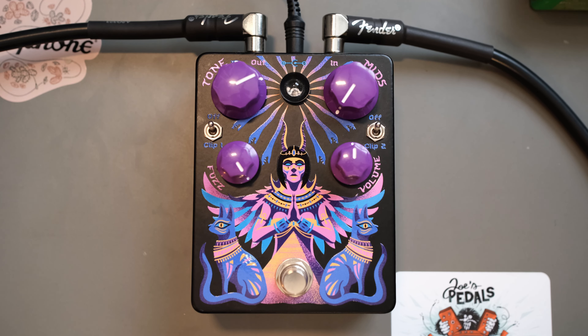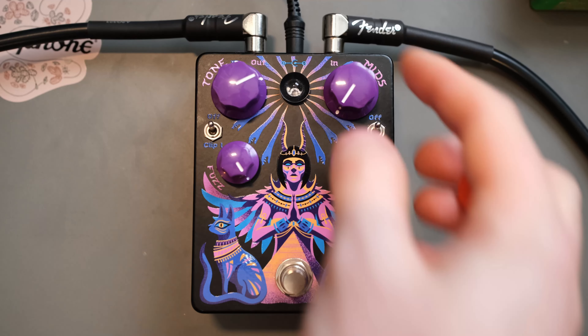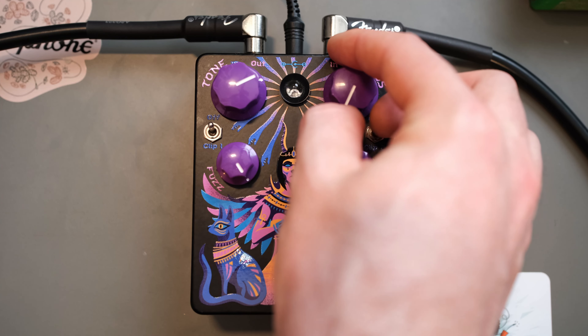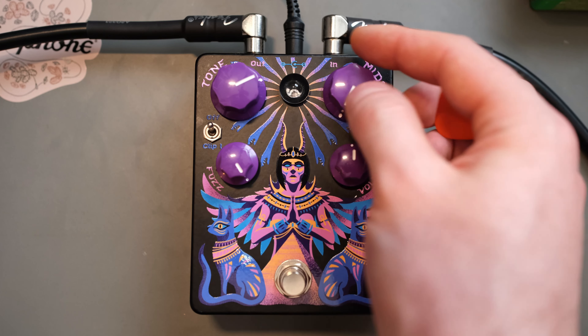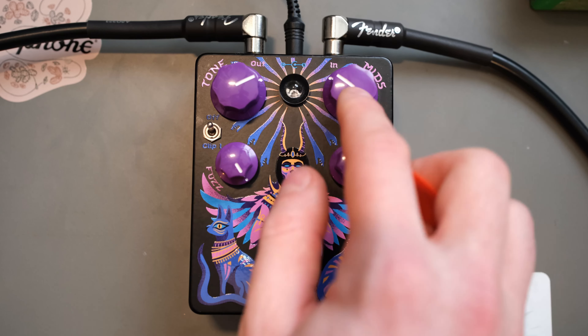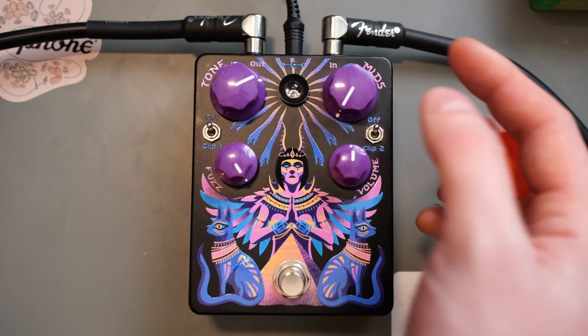Let's have a look at these controls on the Priestess. It's quite different to the Pharaoh — it can be sort of assumed that it's a bit of an upgrade to the Pharaoh. It's not really. It comes with a very similar topology, as they say in the business. It's all about a muff with mid-range. But the big difference with the Priestess is that we've got a nice big mids knob, so we can vary how much mids are going to come in and balance that with our sound. In the intro video, you heard that getting varied for left and right — mids off gives a big wall of sound, center gives loads of mid-range, and some extra tone to really crack through with a bit more of a lead tone.